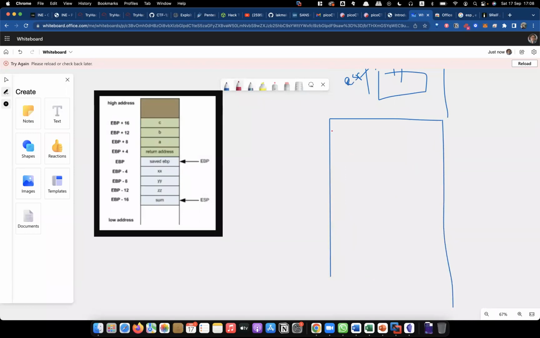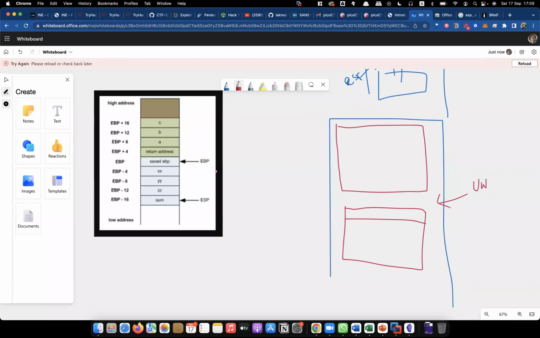So main is loaded, and then vuln is loaded. So this is vuln's frame. Vuln's EBP is here. This is the saved EBP, and ESP is here.